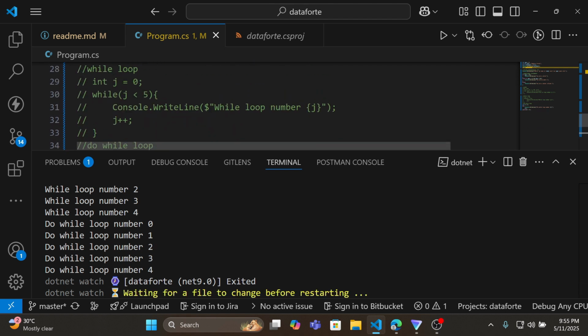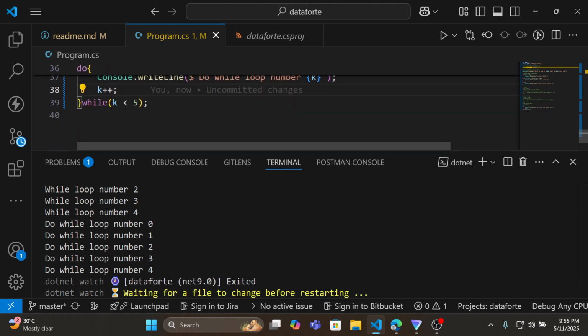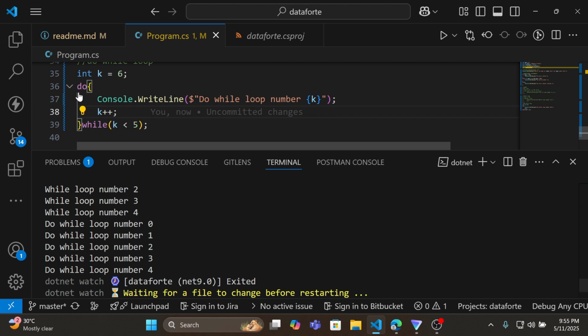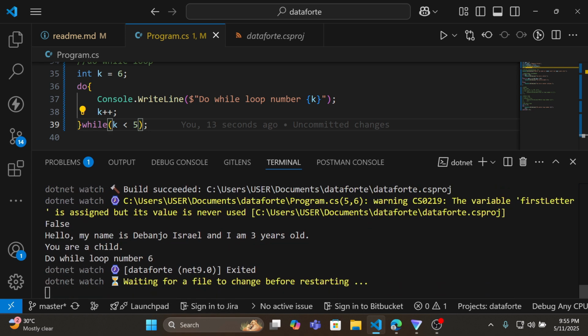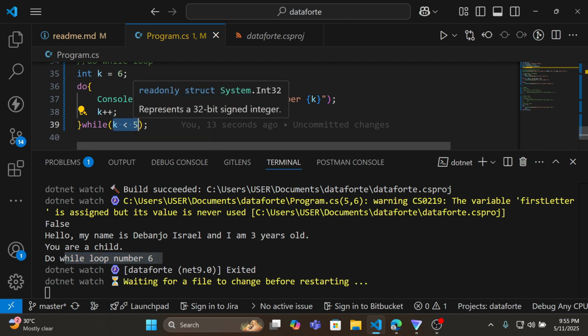You know what? Okay, I've commented it out. So in this do while loop, it will first loop this first before it does that. Most of you guys would basically be familiar with this. So you see it first loops over it first before it now sees that the condition is actually false.